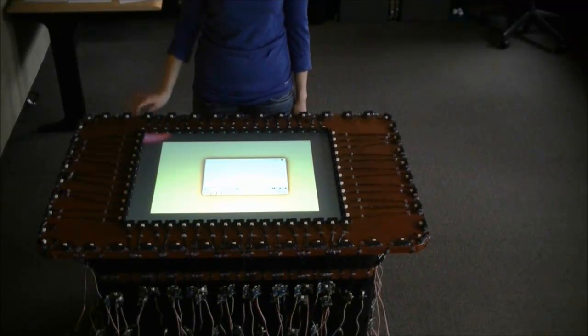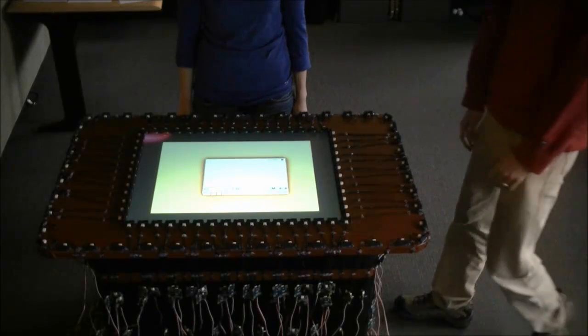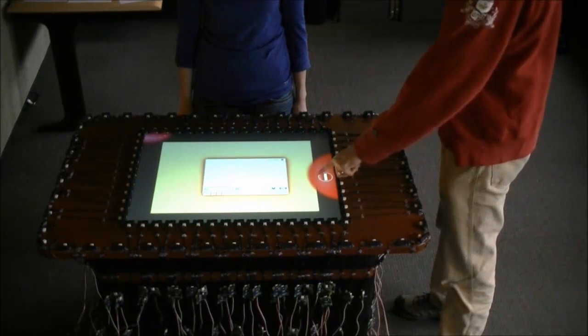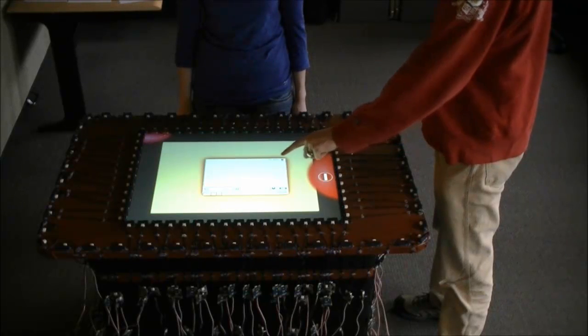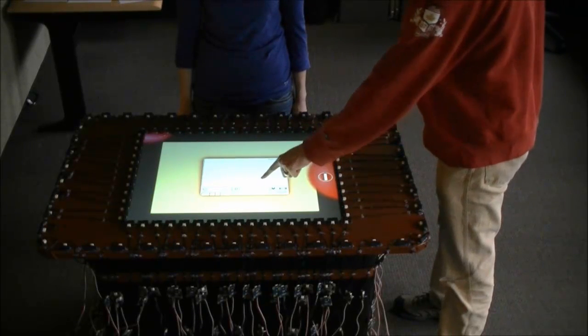If a user does not want to be bothered by passers-by, they can enter a Do Not Disturb mode by tapping two fingers on their orb. In this mode, all other users are presented with a red prohibited orb and are blocked from touching the surface or manipulating content.